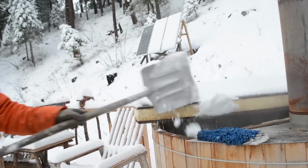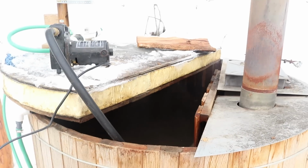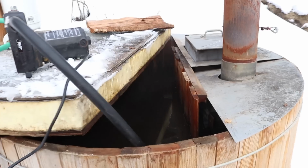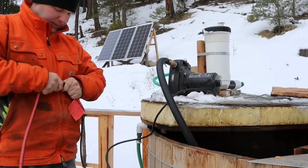And you can see that the hot tub is actually still very warm. In fact, so warm that it fogged up the lens on the camera from last night. Anyway, so told myself that's why we got to filter it. We need to get all that debris and everything out of there.